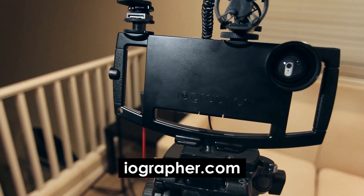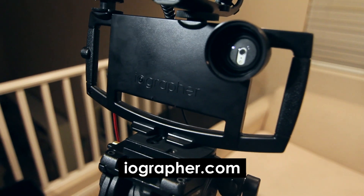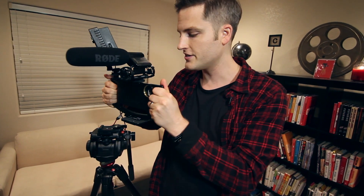So where can you get one of these for your iPhone 6 Plus? They're definitely available on the iOgrapher website. And then Best Buy has got a deal with the case and two lenses for $99. Who's this product for? Definitely anybody that wants to make films or short films with their iPhone, anybody in a journalistic type scenario who wants to plug in a handheld mic and do man-on-the-street or journalist type videos. Definitely any kind of video creators, video influencers, YouTubers, or maybe you just want to shoot better video with your phone — go to sporting events, follow your kids around, and shoot stable handheld video with your iPhone 6 Plus.